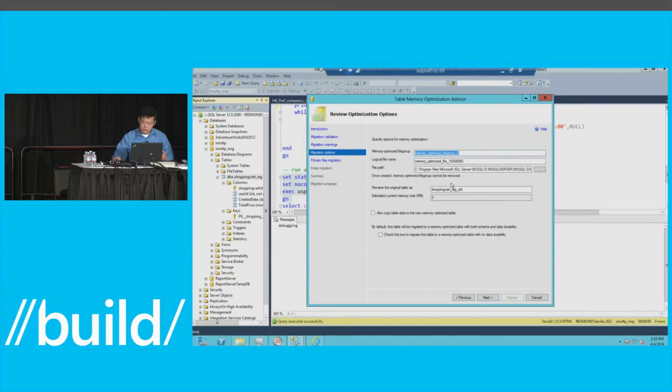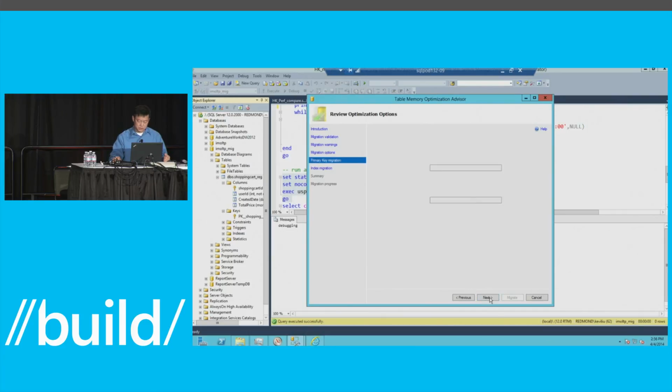The next one, it detects you don't have the checkpoint file group pre-created, so it offers to create that for you. So you don't even have to manually create that file group. Also it will rename the table to something called old, and you can also select to copy the data to the new table.